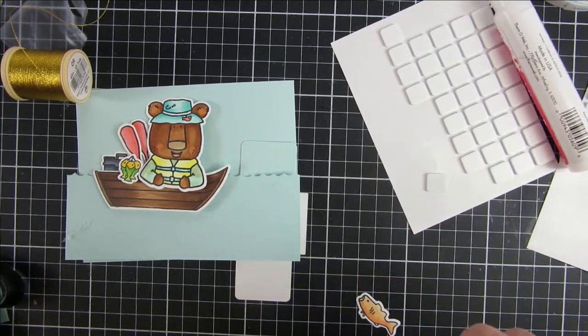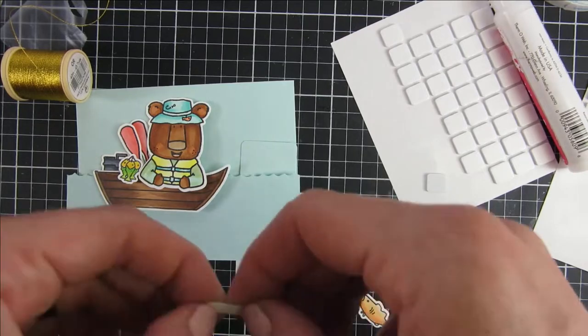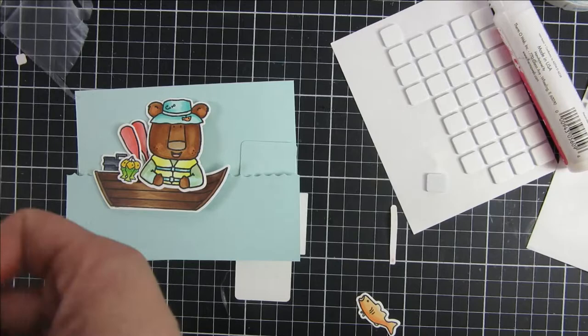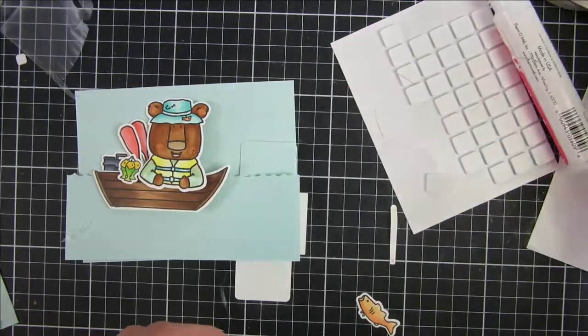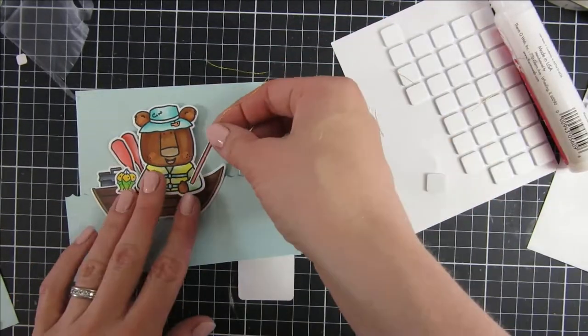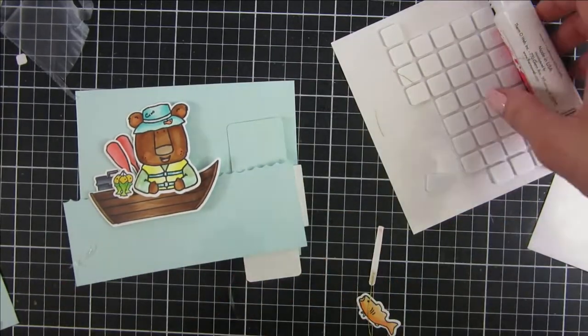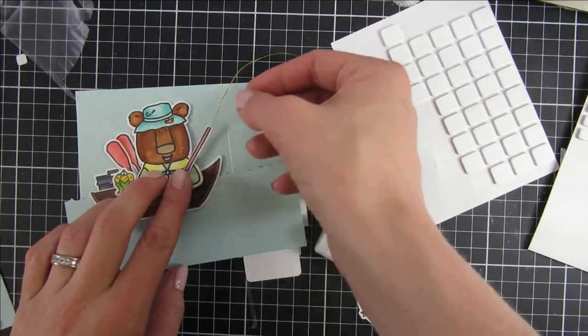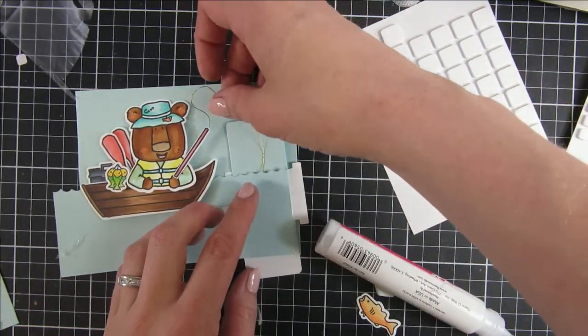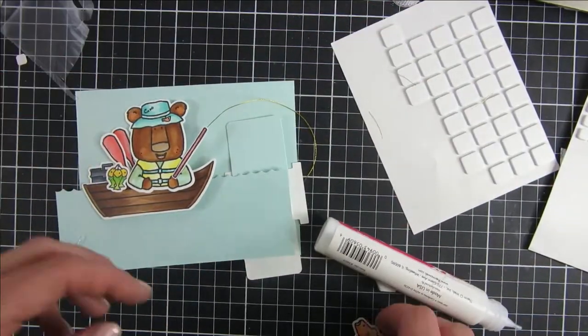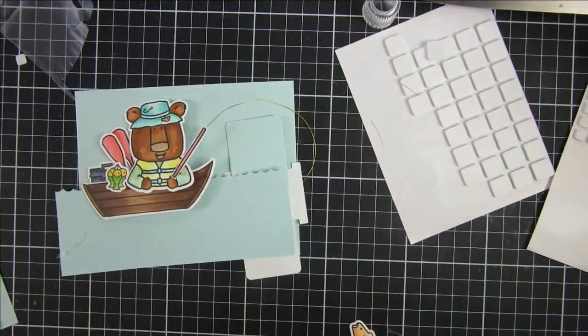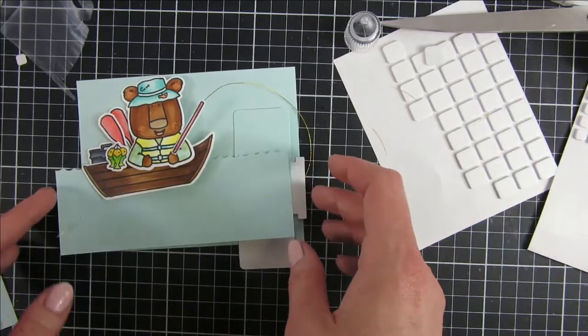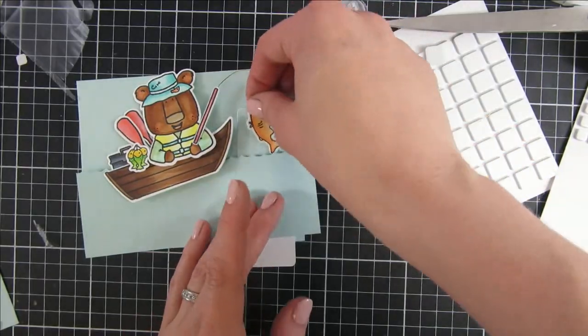For the thread and for making it look like he really caught the fish, I'll take some twine. I didn't have any proper twine in my stash so I just went for this gold thread, and I think in the end this looks really good actually. I glued that in place in his hand and didn't cut away the twine until I was happy with the arrangement, making sure that the fish really is in the right place so it looks like he caught the fish.